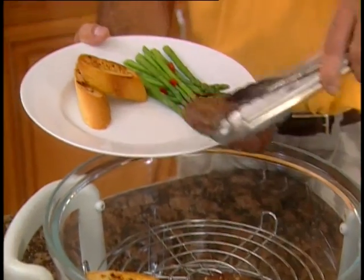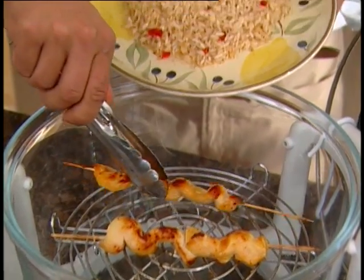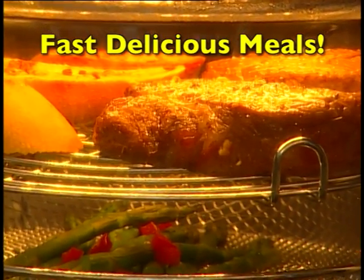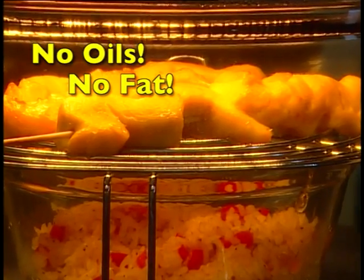20 minutes later — it's done already! A meal that normally would have taken me an hour to cook only took me 20 minutes. I'm ready to eat. It looks delicious. Once she tastes this, she's going to want me to cook all the time. Unbelievable — a delicious roasted chicken served on a bed of rice in under 20 minutes. Bellissimo! And now for the real test — what do the wives think? I'm surprised. As fast as the meal cooked in less than 20 minutes, all of the meat retained its flavor and its juices, and it was delicious. I love a man who can cook, and now I have a husband who can. This has amazing flavor, and not fried or any added fats. I love it. This means more romantic dinners at home.